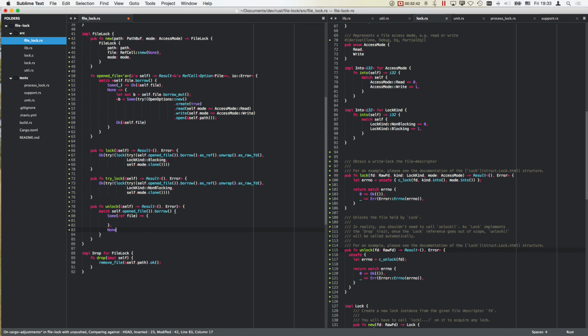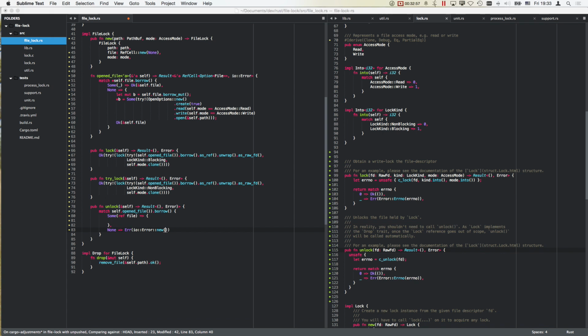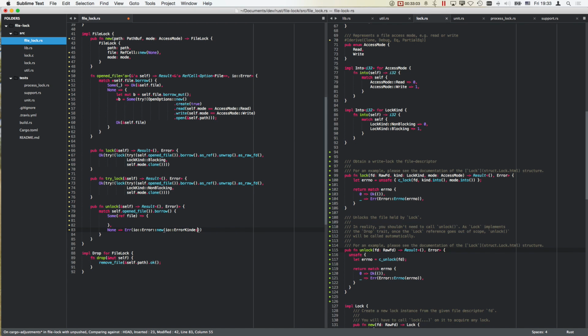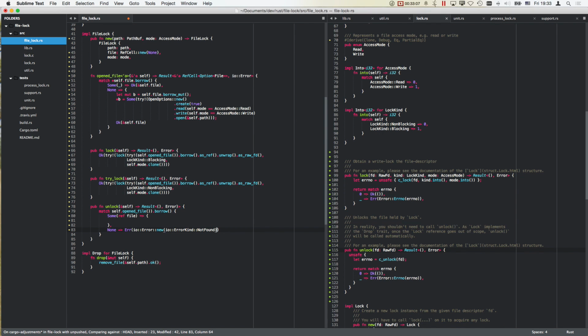If there is none, we shall return error, IO error new, and we have an error kind, IO error kind, which is not found.